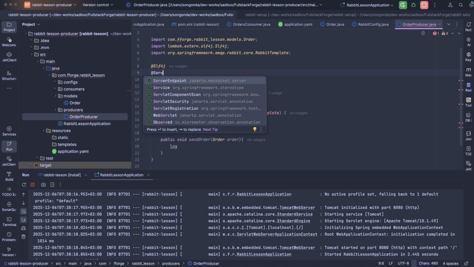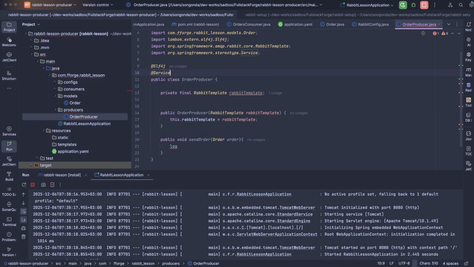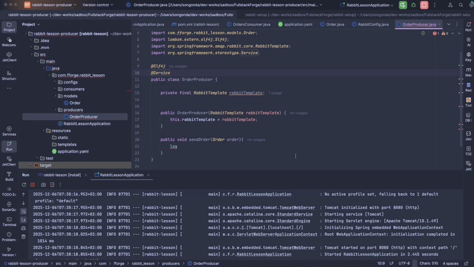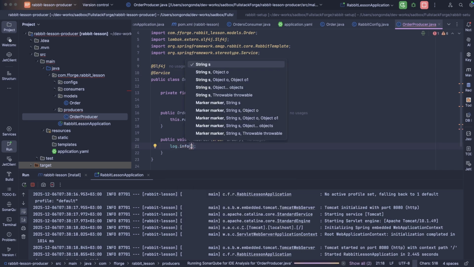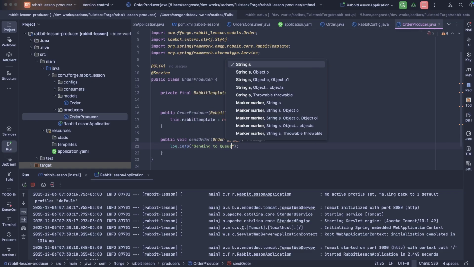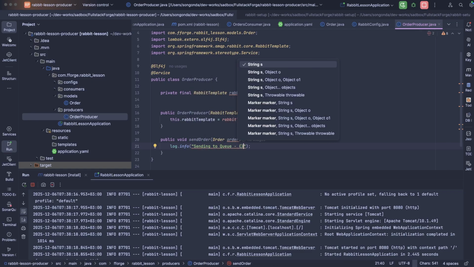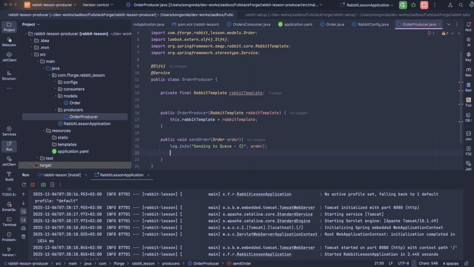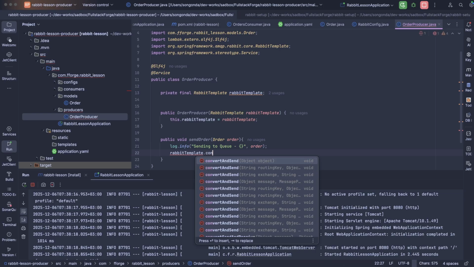Then I'll say this is a service also, to define my component for it to be seen. And then I'll just say log.info, maybe sending to queue, and then I'll say this is my order that I'm sending to the queue. So I'll just log the order there, and then outside that I'll just say rabbitTemplate.convertAndSend.